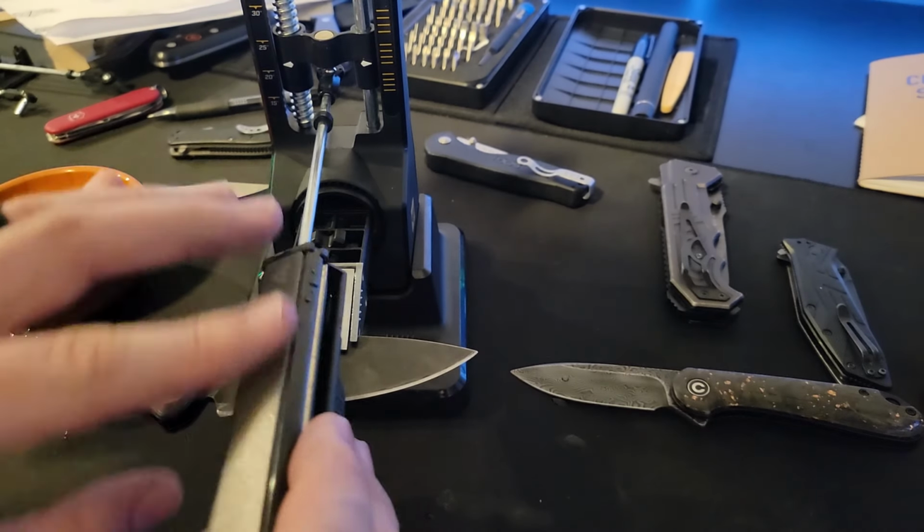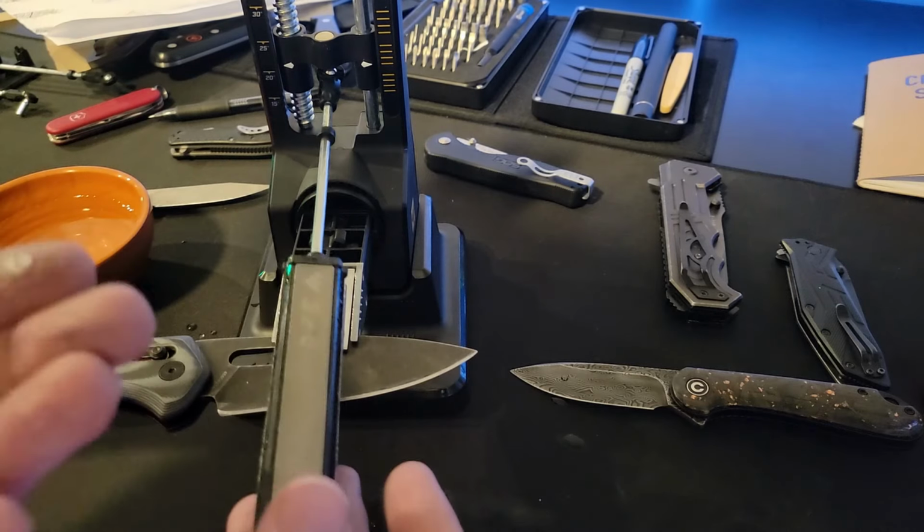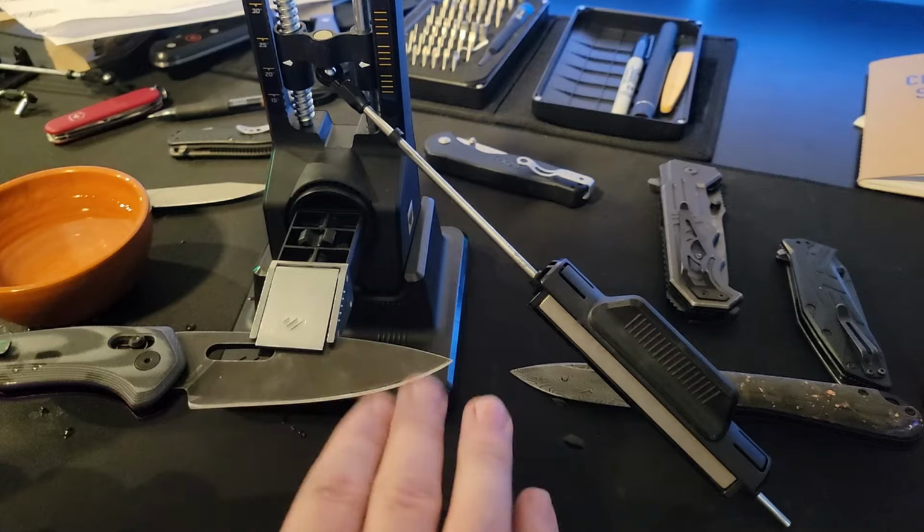Could it exit as cleanly without water? No. Could it exit altogether? Yes, definitely. You don't have to use water, but I definitely highly recommend it.